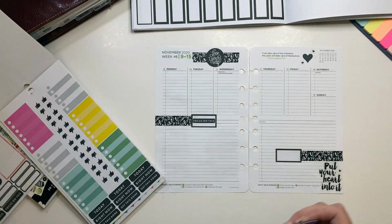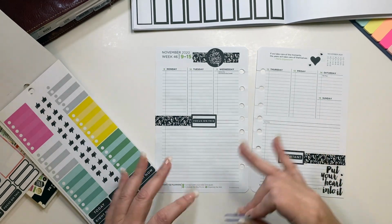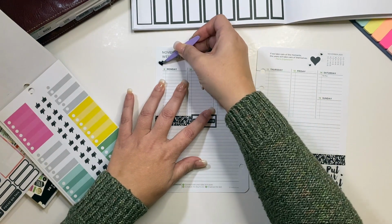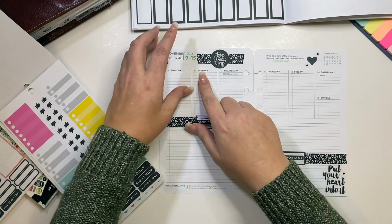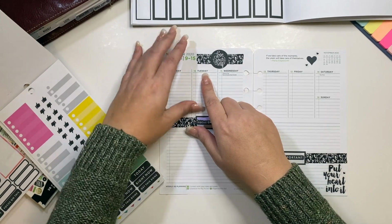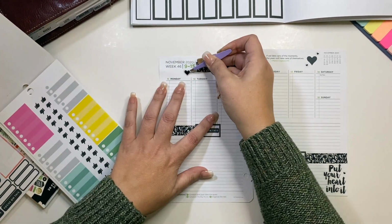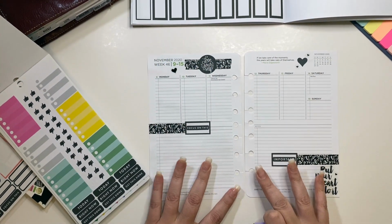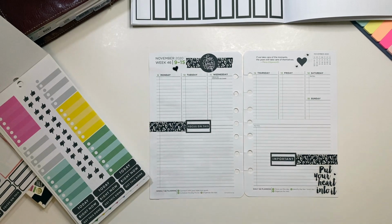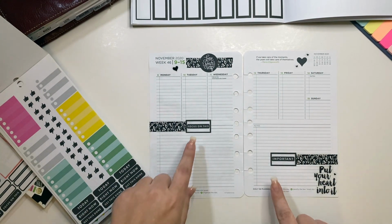How about important? Yeah, I feel like I'm missing some hearts over here, so I'm just gonna put one there. I don't know if I should put it closer to here. What do you think? Right in the center, maybe? I like things to be visually appealing and balanced. If you've been with me on these Plan With Me's, you kind of know that already. So it ties in the hearts here. Obviously the hearts are tied in by the washi. We're doing some balance here.